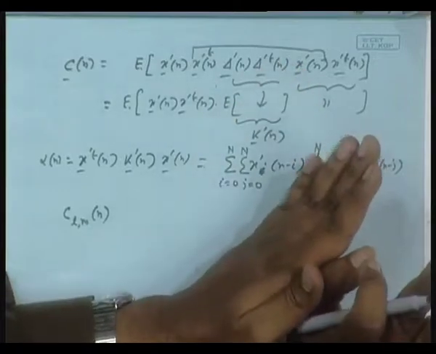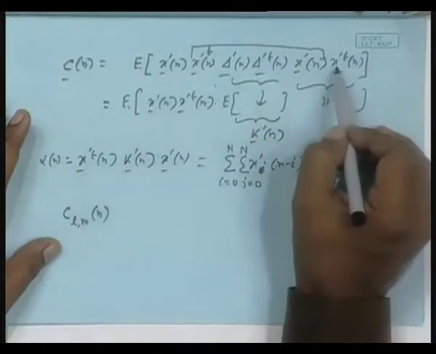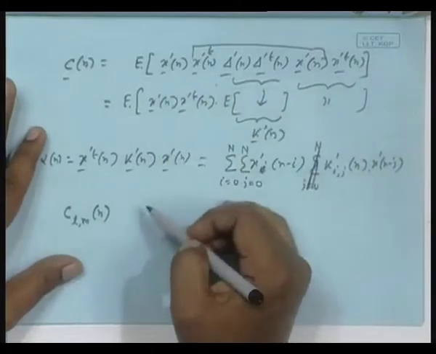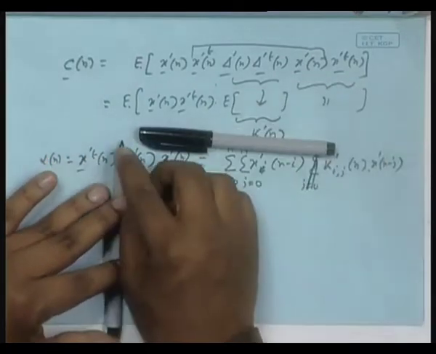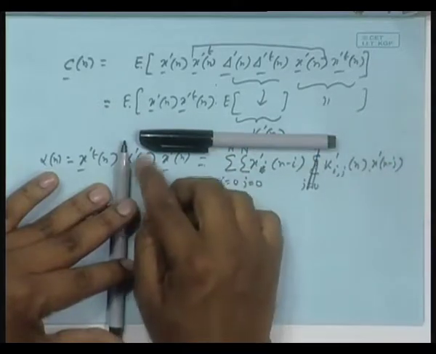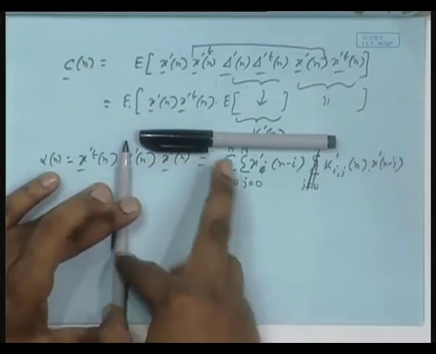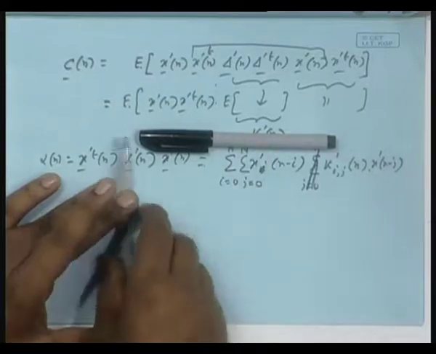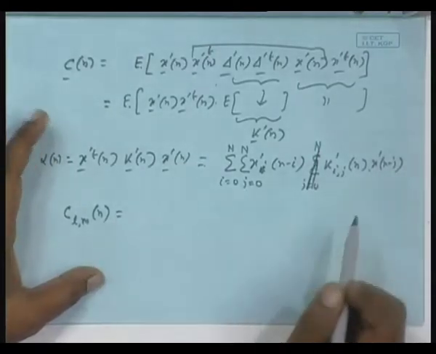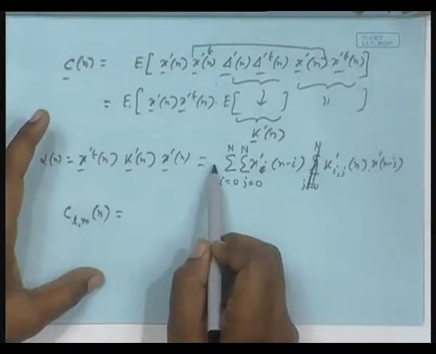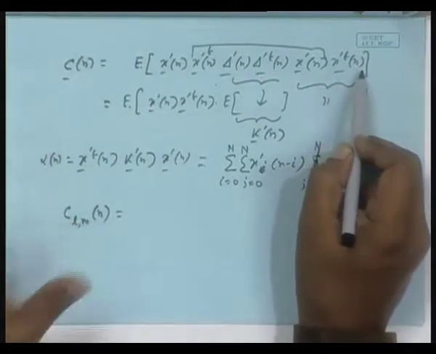Alpha you forget for the time being. What is the Lmth element? The Lth entry of this vector times the mth entry of this, you understand? This is a column vector, this is a row vector. First this into this, this into this, like that: first row, second element into first, second, like the second row. So, the Lth element into 0, 1, 2 like that. I am interested in the mth. So, the mth guy, the Lth guy, isn't it? So, here will be x prime n minus L, the Lth guy of this vector, and on the right side will be x prime n minus m, right.